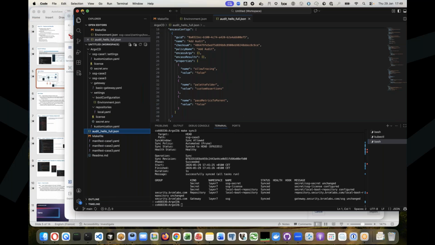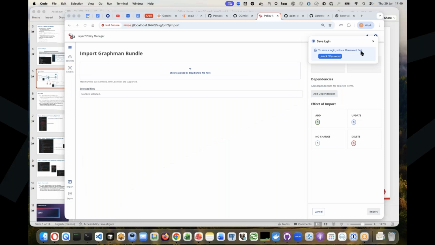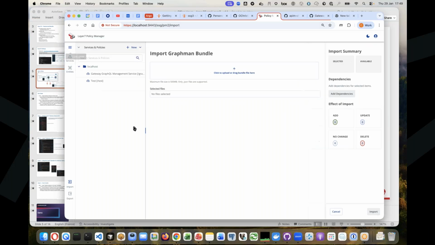So there are lots of ways to fine-tune your deployment after the fact, once it's deployed. But it's definitely good practice to separate the configuration, cluster-wide properties, and JDBC connections from the policies that you want to have when your gateway is deployed.